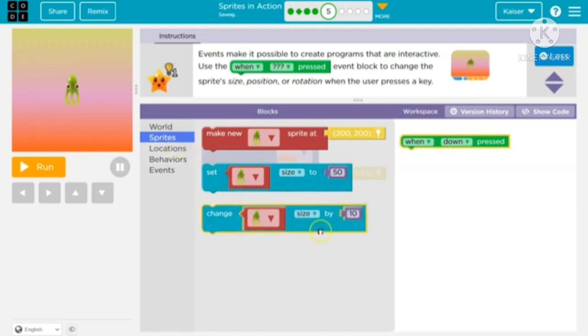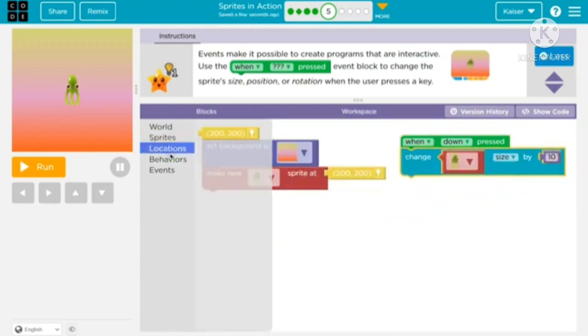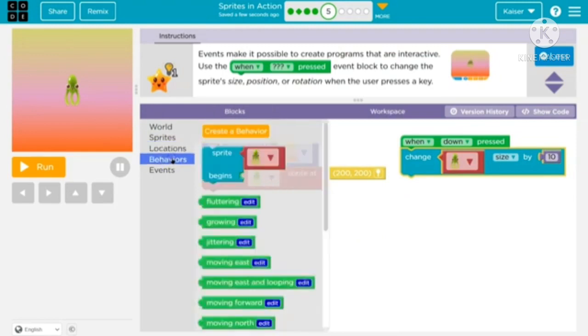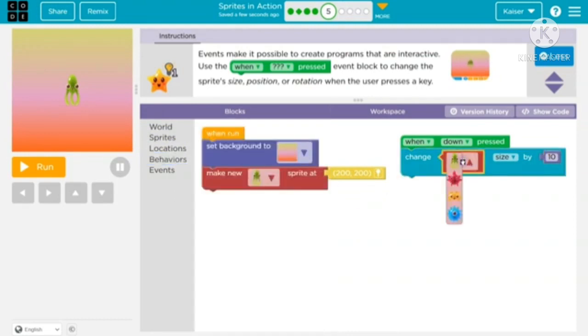So instead of setting it to a single size, I'm going to change it by 10, maybe. And then location, we could move the sprite, or rotation. Lots of different stuff. I'm going to go with size, though. Okay, there's our sprite, change size by 10 when down is pressed.